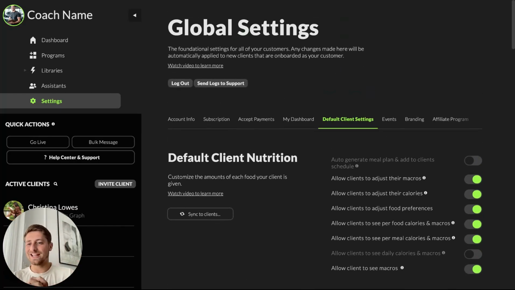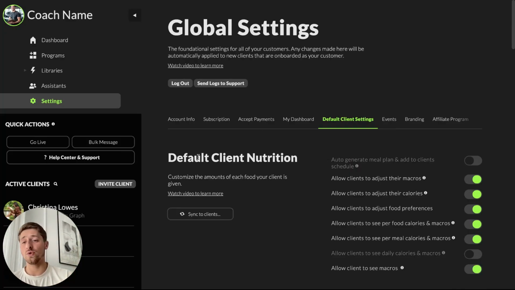But the reason that we set this up first in the global settings is because what we're doing here is setting the standard for how new clients coming in will see these elements, right? How their configurations will be. So we have all of these control settings, and this is the basic boilerplate that will be applied to a new client that you onboard in the way that you have set this up.